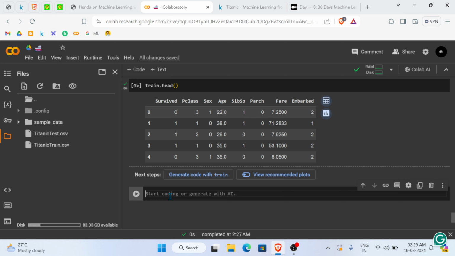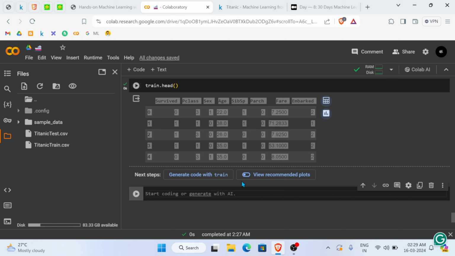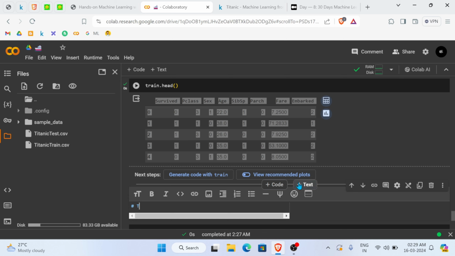But if you're going to use models other than that, you have to standardize. So I'm not going to standardize this, but know that if you're going to use decision tree and random forest, there is no need for standardization. And now I'm going to train and test.